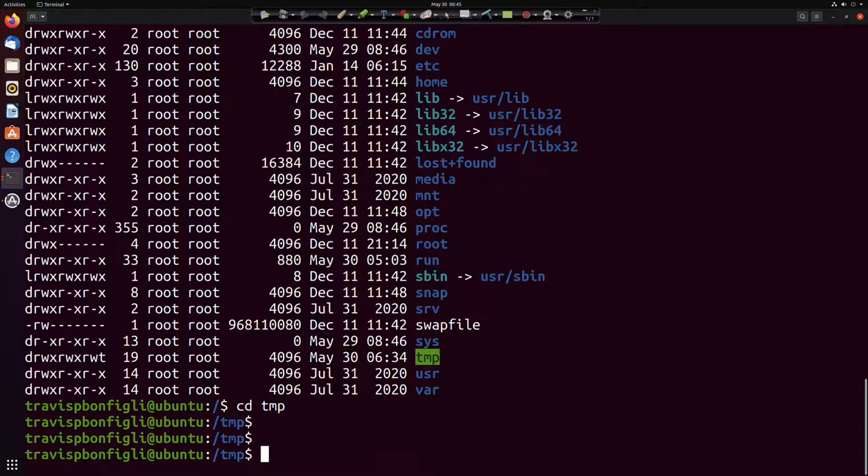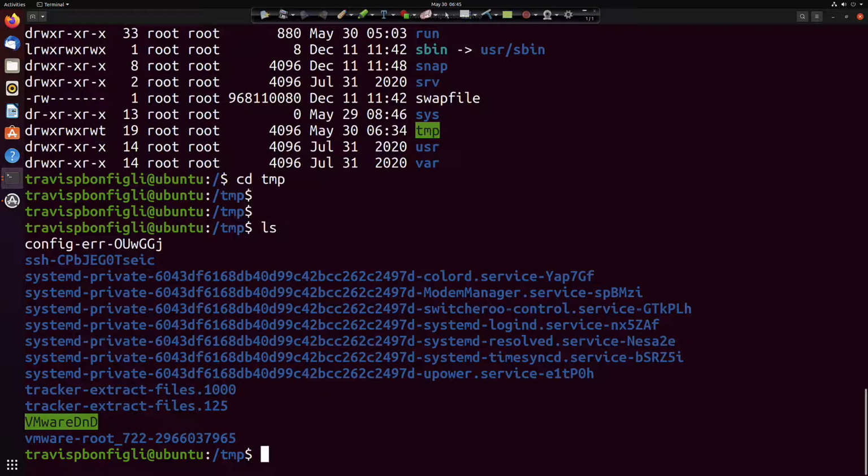So I can move into the tmp directory and let's see what's in here. As you can see, there's a conglomeration of a whole bunch of weird-looking files and file names. But this is somewhere you could come and create some files to practice some things. Typically, you would not do that on a production system.